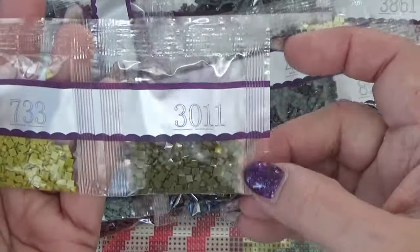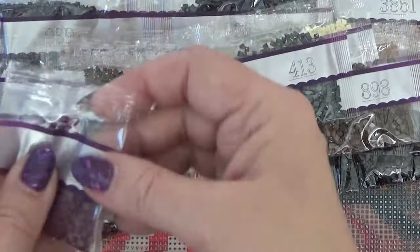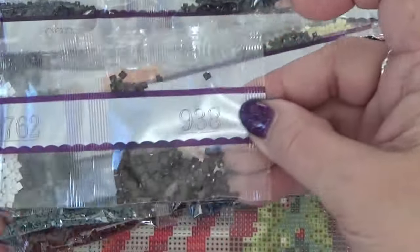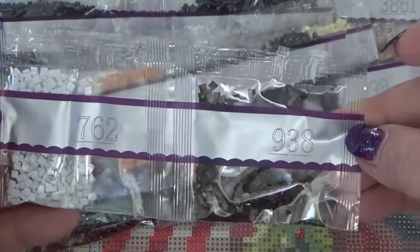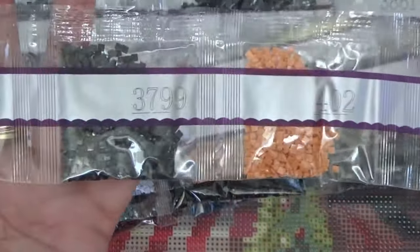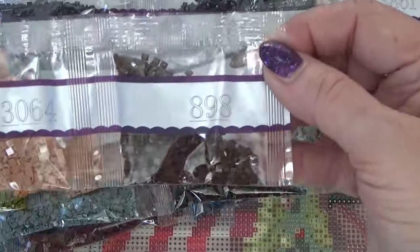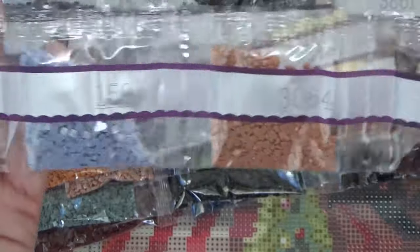Sometimes you'll see a little hitchhiker or two. That's just another little color that, in the process of filling the bags, sometimes hitches a ride with a different color. So we affectionately call them hitchhikers. That can't be helped. That's just a machine factory type of occurrence that will happen at random.